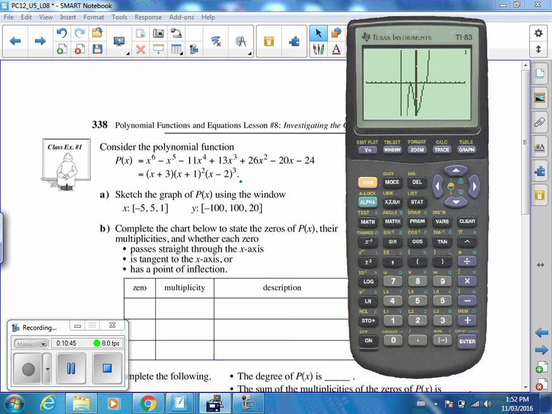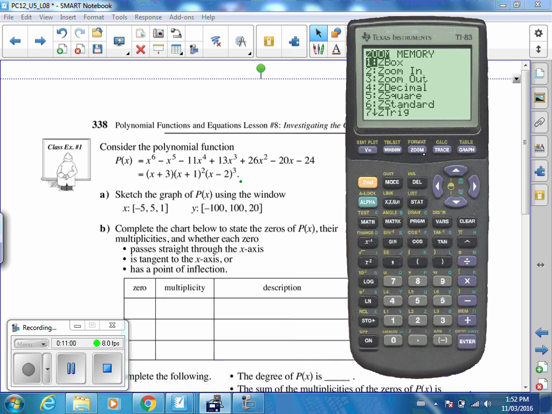I don't know what I've got going on there with my y value. Let's go zoom standard here. Make sure that my window's kind of nice looking to see this thing at. Oh, actually, no, I need to stretch out my window. You can see the window they want me to use from -5 to 5. Window settings, -5, 5, -100, and 100. And now I can see it a little more clearly. So you can see that it has all three types here.